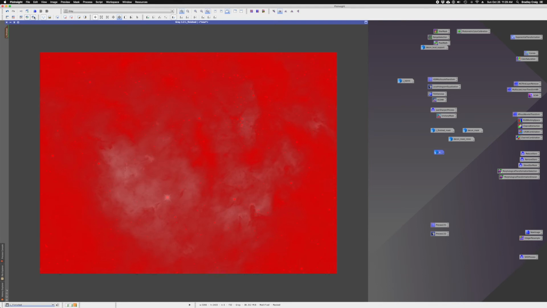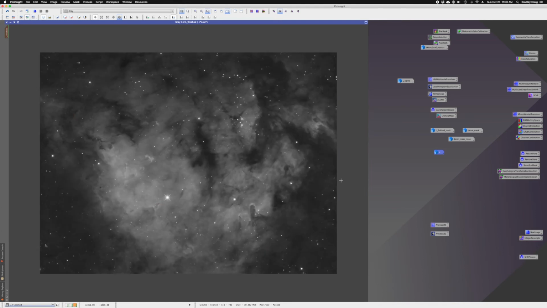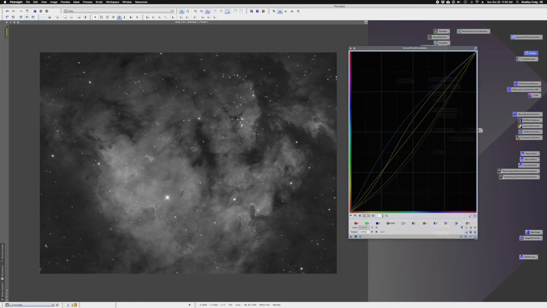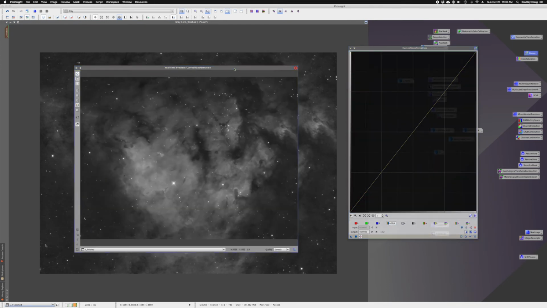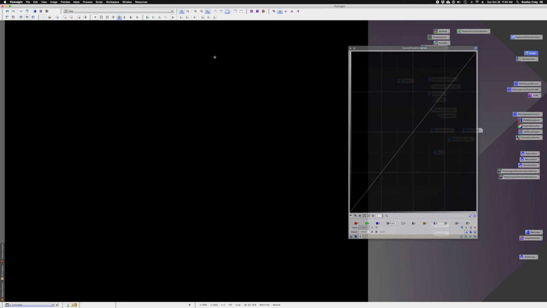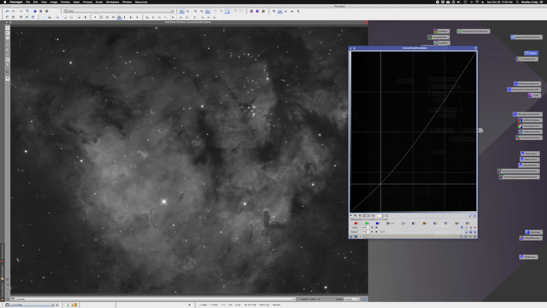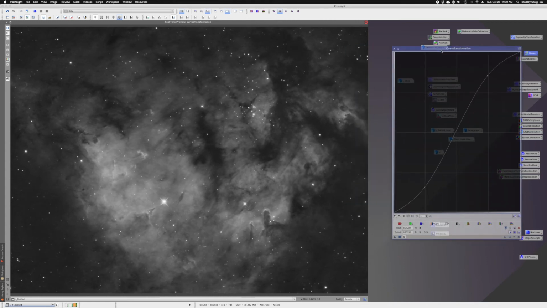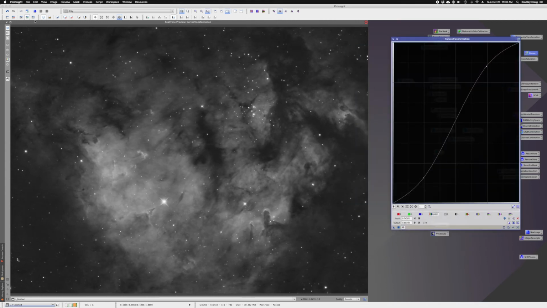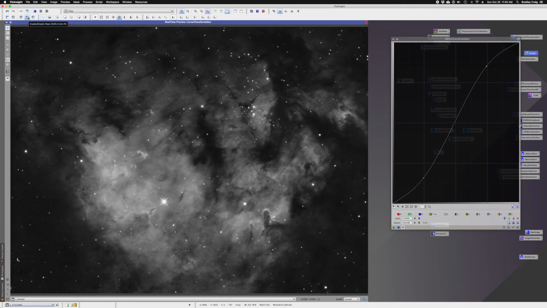So, all right, so let's start with some curves. And again, I won't do probably much on this, as I don't want to over push it, but I will do a standard S curve, right? So again, I have that mask, I can be fairly aggressive. That's with the mask, that's without the mask, right?